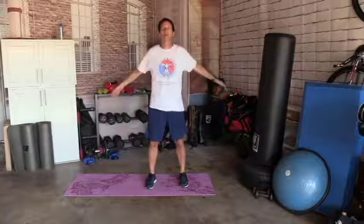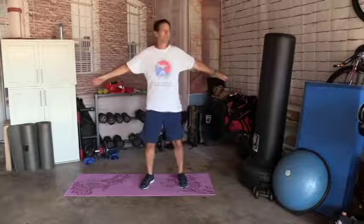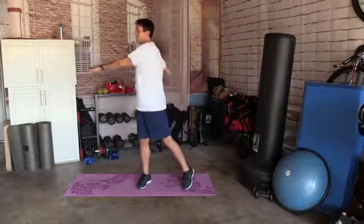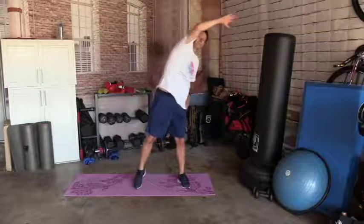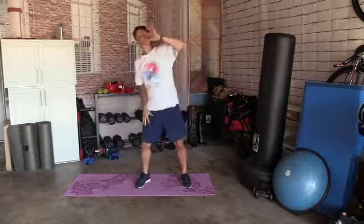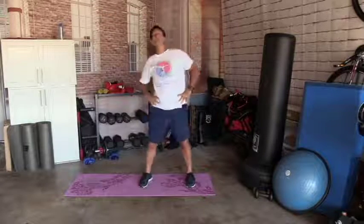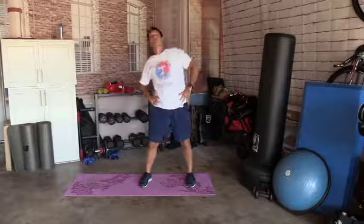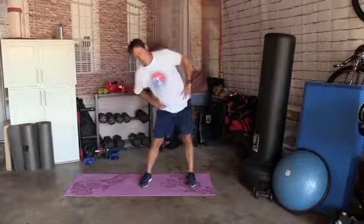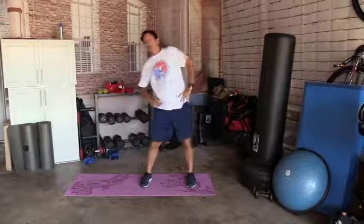And arms in and out. Side to side. Side to side. Side to side. Up and over, stretch it out. Hands on your hips, torso rotation, going around one, going around two, going around three, and reverse. Going around one, going around two, going around three.